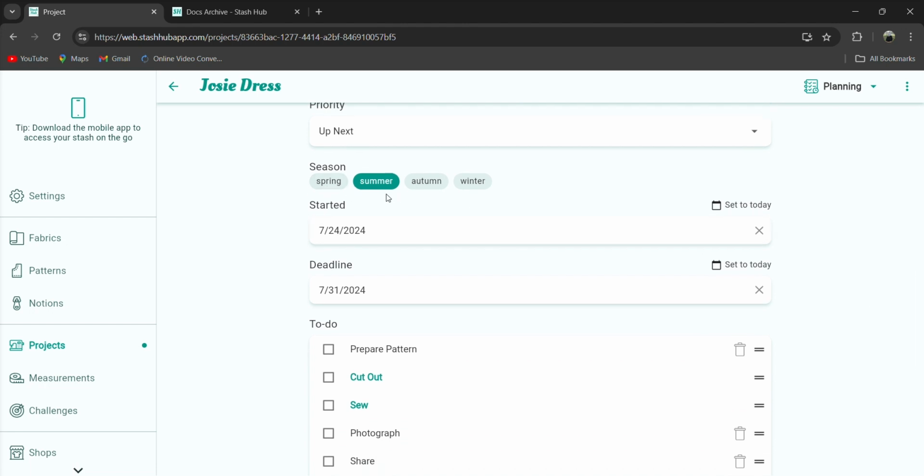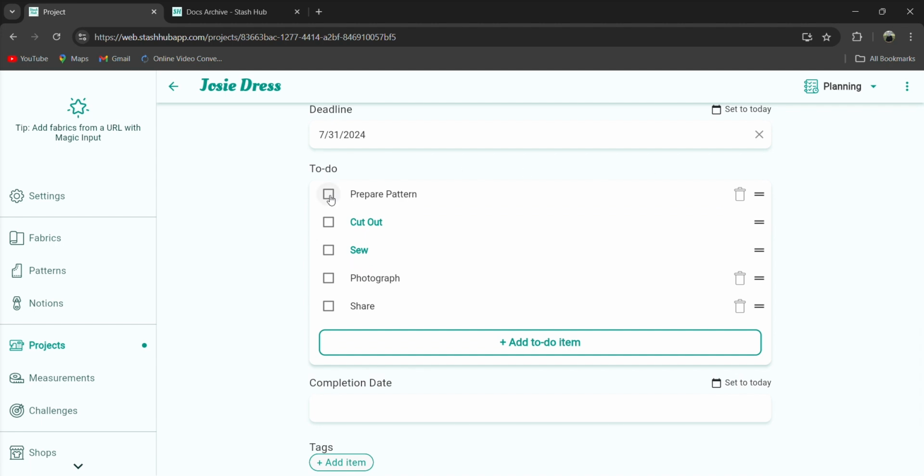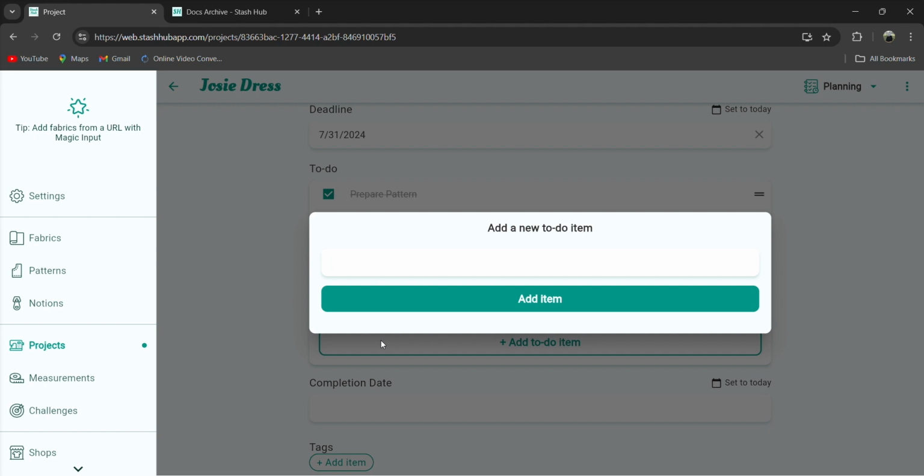What season it's going to be in. So right now we're in summer. When I started, my deadline for it, that obviously is going to change. And then where I'm at on the project. So I've already done my preparation for my pattern. So now I need to do a mock-up. So I'm actually going to add mock-up.